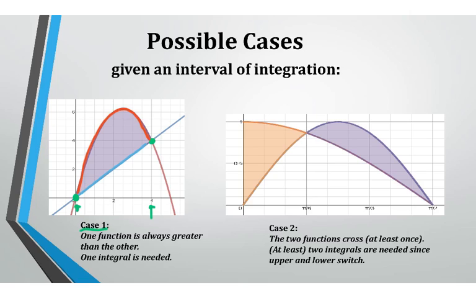So that is the more simple case. The second case is basically going to be the two functions crossing at least once. So the image I'm showing here is showing where the functions cross once. And this point of intersection right here at pi over 6 demonstrates that at first in this orange region, we have an upper function that I'm highlighting here in red. But after the point of intersection, that function then becomes the lower function.